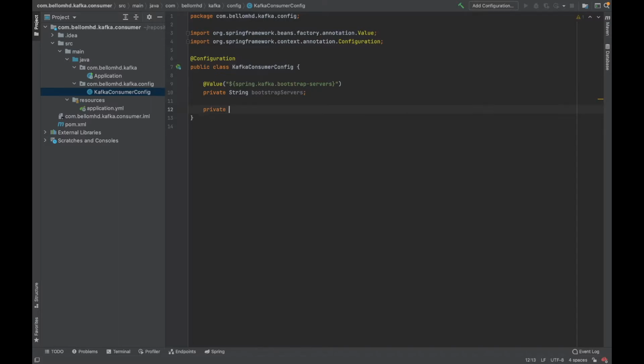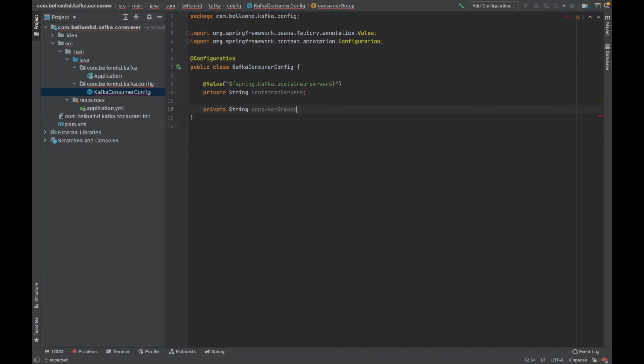Next we are also going to create another property. This property will be our consumer group property. The reason I put it in the YAML file is so that you can change or override it in your production, depending on the environment that you are using.